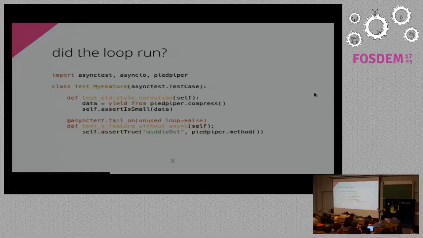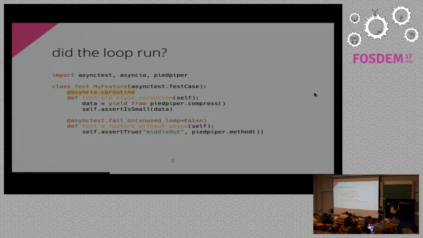While actually it didn't run at all, because what it saw is a function that is prefixed by test underscore, so it will call it, it will return a generator instance, and it will never run. So basically you won't see that your test is actually not running, and that's because you forgot to add the decorator asyncio.coroutine, which marks this generator function as a coroutine. So what I did in that case is a default check: if the loop did not run during the test, it will fail. So you will know that you made a mistake.